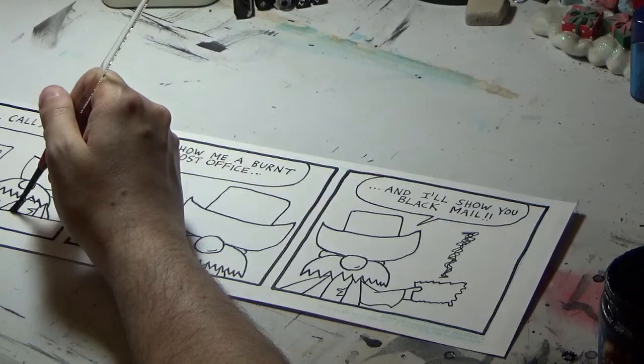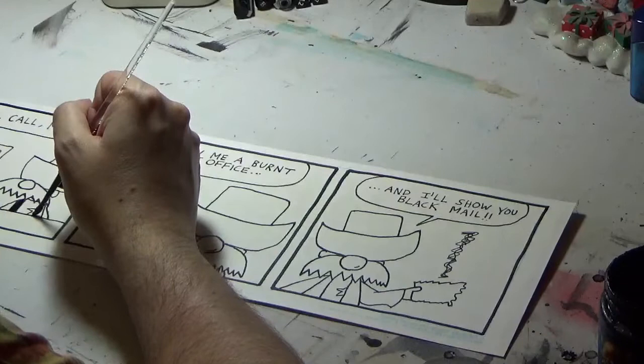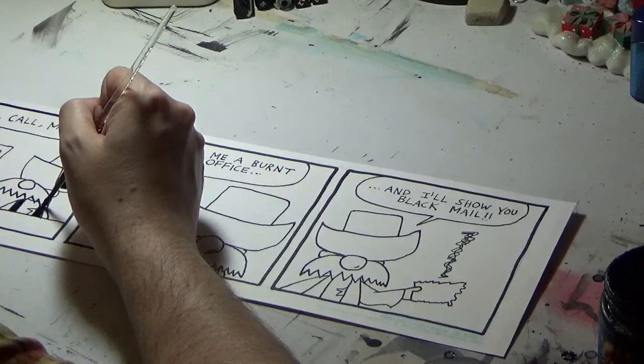I mean, look at the works of Walt Kelly and Jeff Smith. And, of course, Bill Watterson of Calvin and Hobbes fame.